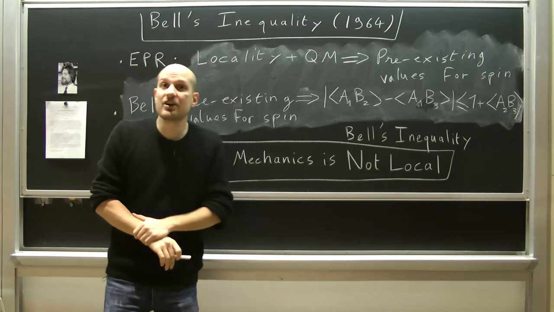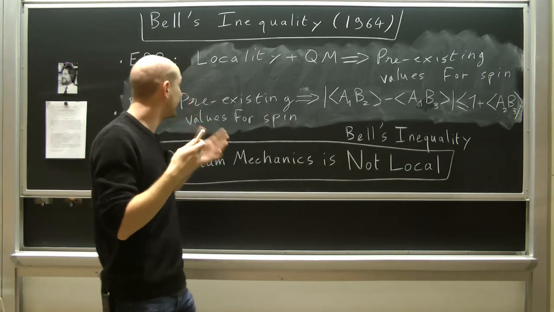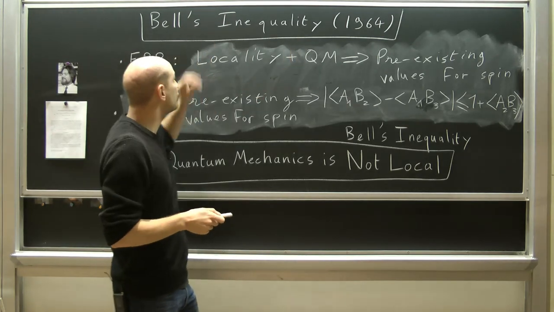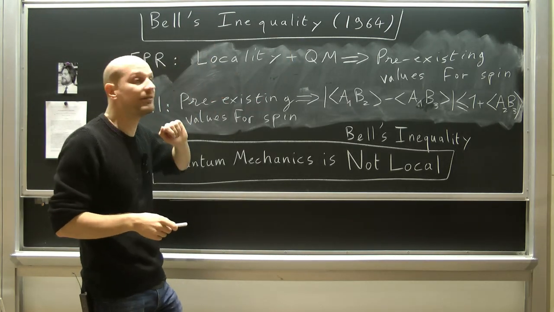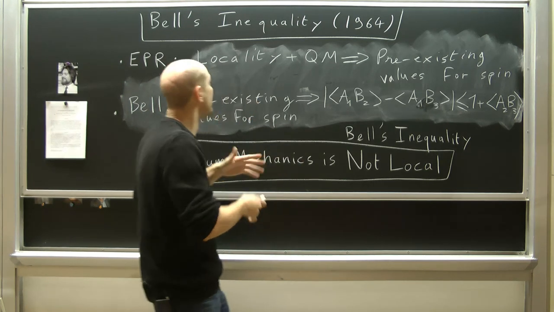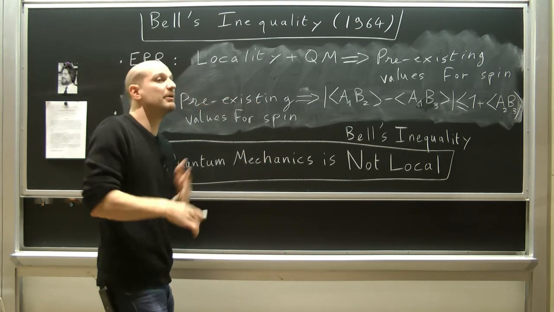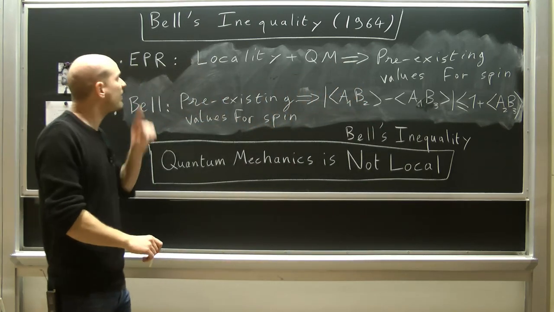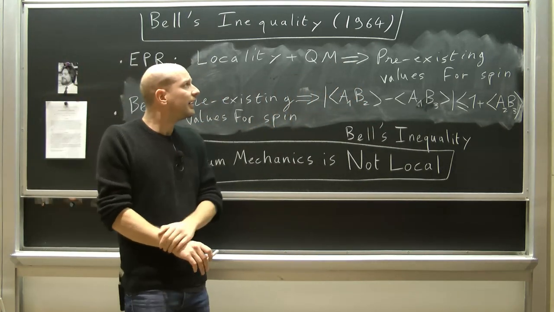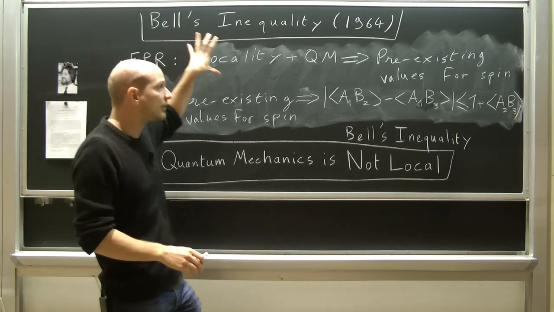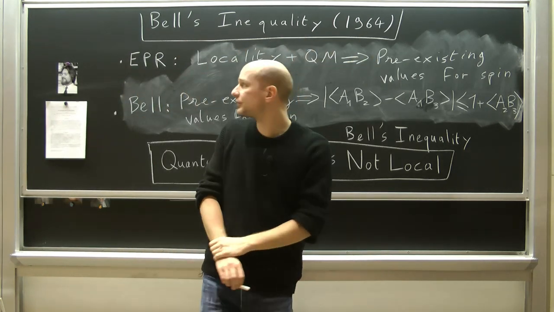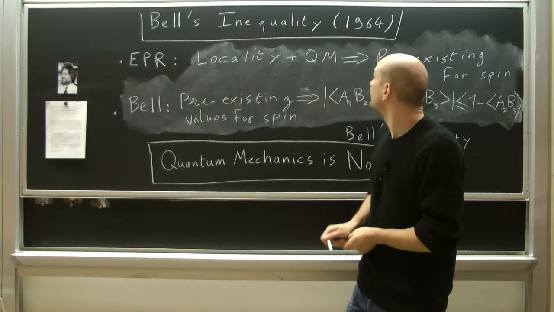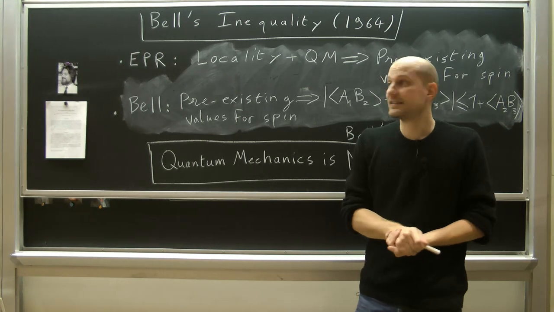To be fair, this is not actually how EPR put it in their original paper. They had no intention to revisit the assumption of locality, but merely said that, naturally, quantum mechanics must be local, and therefore there must be pre-existing values for spin. However, it's interesting to see the EPR argument in this light — that locality implies pre-existing values for spin — and that's in fact what scientist John Bell did and published a paper about in 1964.